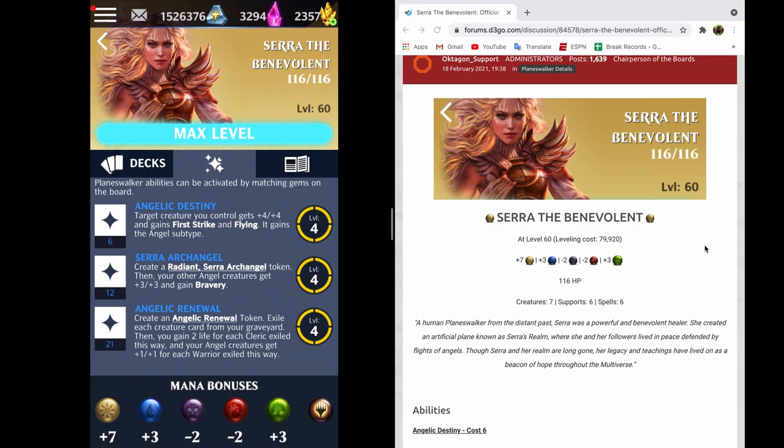You're going to exile each creature card from your graveyard. Then you gain 2 life for each cleric exiled this way, and your angel creatures get +1/+1 for each warrior exiled this way. Now, white doesn't have a whole bunch of ways to load a whole bunch of creatures up into your graveyard apart from things with Defender or things of the like, so you're probably not going to get too much use out of the exile each creature card from your graveyard portion, nor are you going to be gaining much life or giving your angels any significant buff from the follow effects.